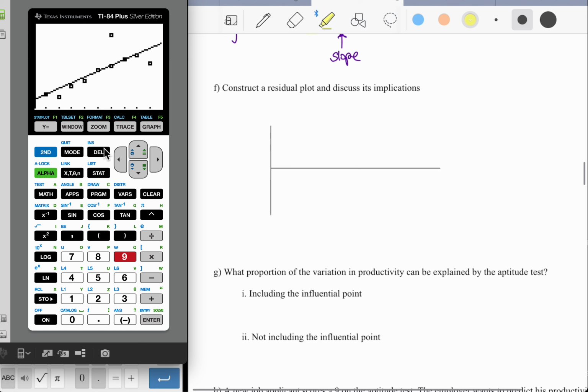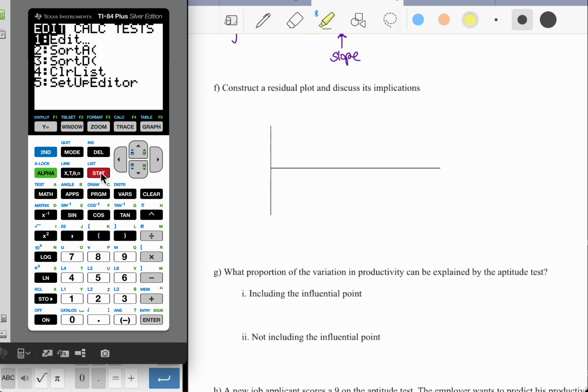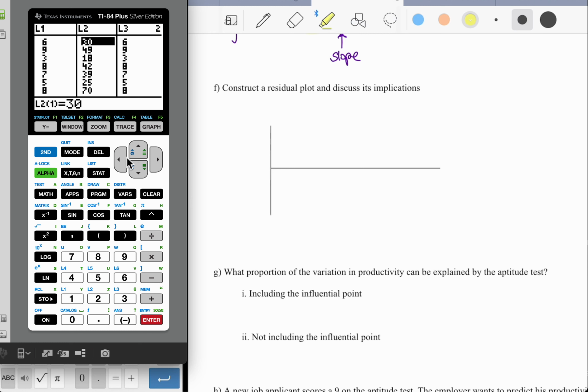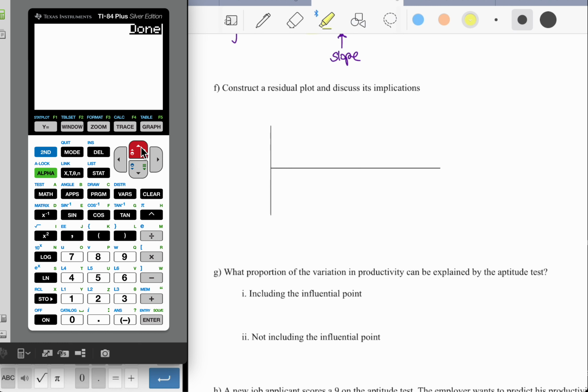So what that means is we go back to our original data set. I'm just overwriting L1 with my L3. Just saves me from having to think. I know that I had all the original data in L3 and L4, and if I just overwrite it in there, I'm not going to have to go through and be like, oh, did I make sure to put back what I took out? But then you just got to remember, run the regression again. So I'll just do it from top to bottom here.